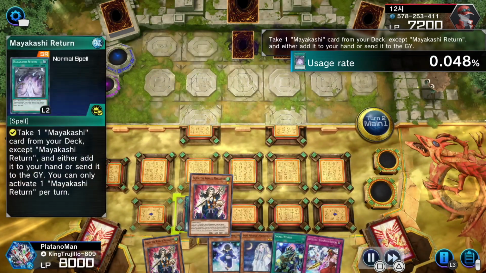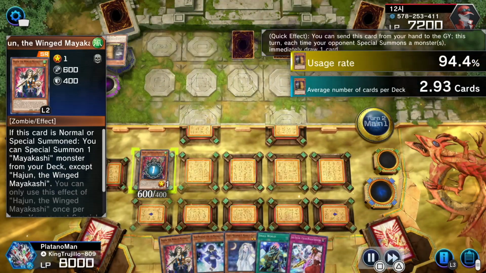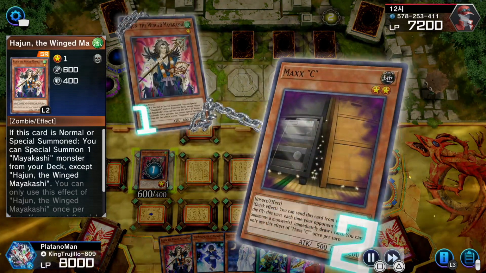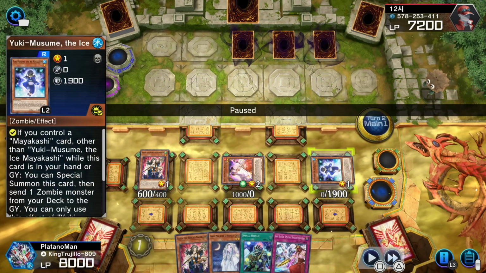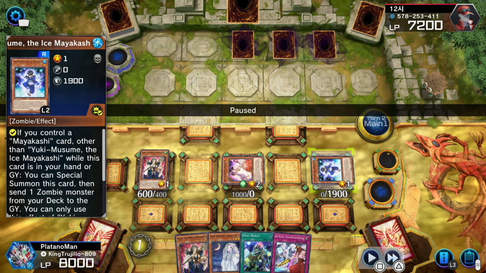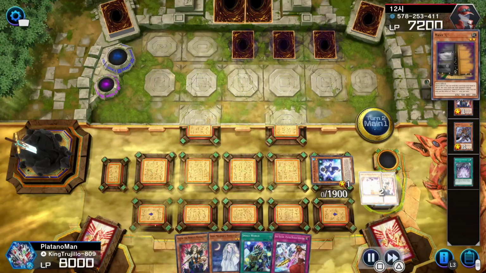Okay, so we're going to activate Mayakashi Return just to see if we can bait out any negates. Okay, my opponent doesn't respond, so we're going to normal summon Haju. He's going to hit me with the MAXX, and this is going to be his demise right here. Okay, so we're going to special summon the Daki. And then now, because we control a Mayakashi monster, the Yuki Musume can special summon itself. And then upon special summoning, she can send a zombie monster to the graveyard. So we're going to send the Mizuki to the graveyard.